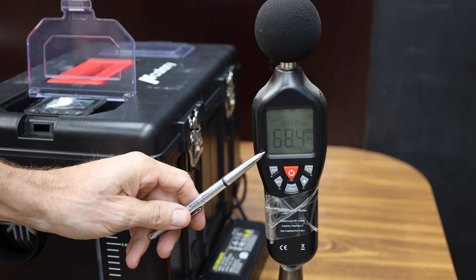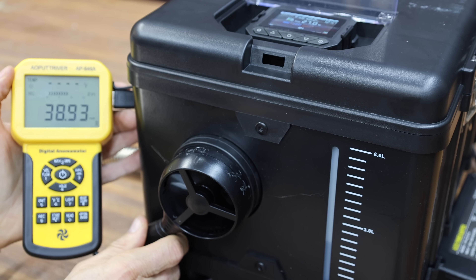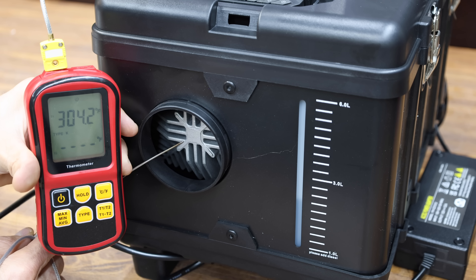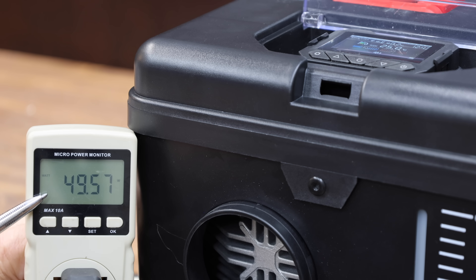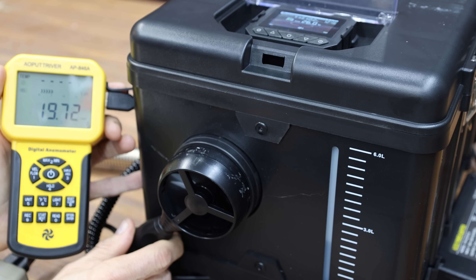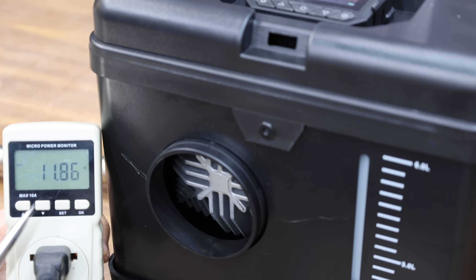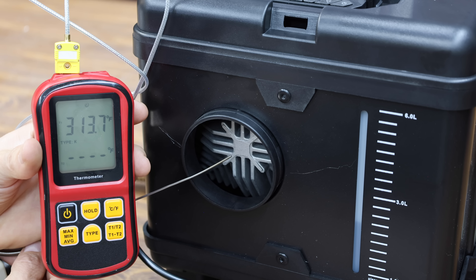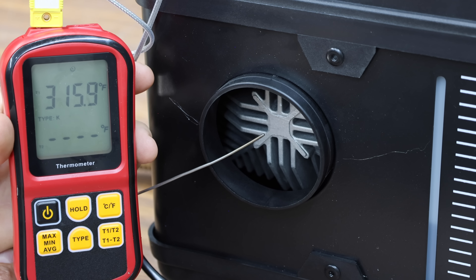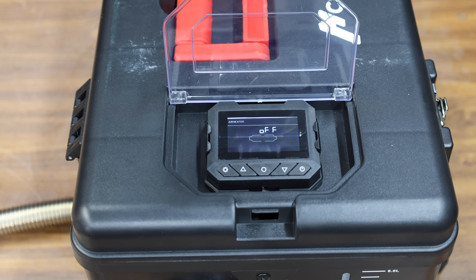The plastic case helps keep noise down at 69.4 decibels on the highest fan speed, making it the quietest heater so far. The H-Calorie is moving air at about 39 miles per hour — the fastest yet — and making serious heat at around 300 degrees Fahrenheit at the air outlet. The heating element is around 430 degrees Fahrenheit and the exhaust pipe is at around 209. On the highest fan speed it's around 49 watts. On the lowest fan speed, air is moving at around 20 miles per hour using only around 12 watts, and air comes out at around 315 degrees Fahrenheit — the hottest yet. It took just over four minutes for the H-Calorie to cool down and power off.